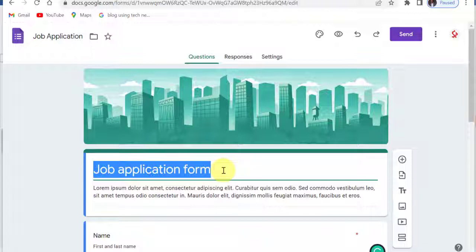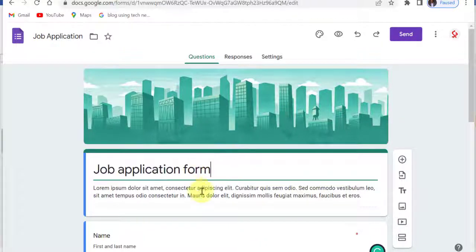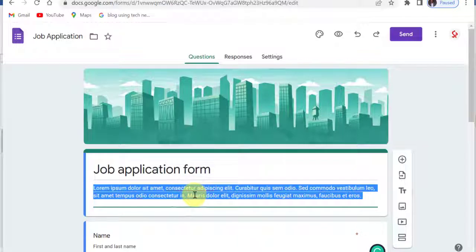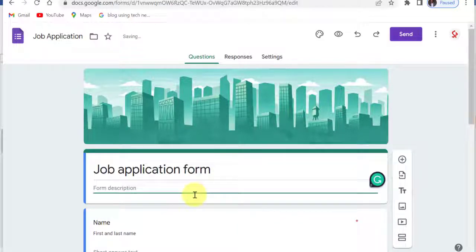So job application form. For this description, you can choose to put in maybe the requirements or the responsibilities of this position.